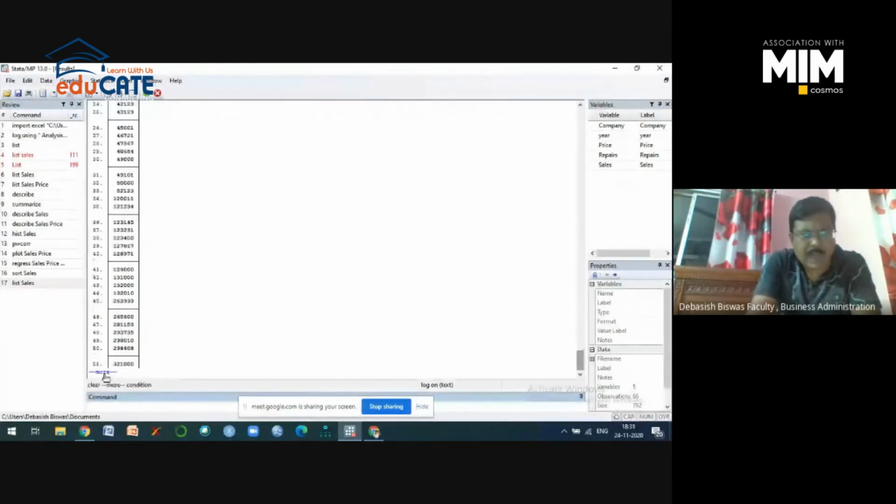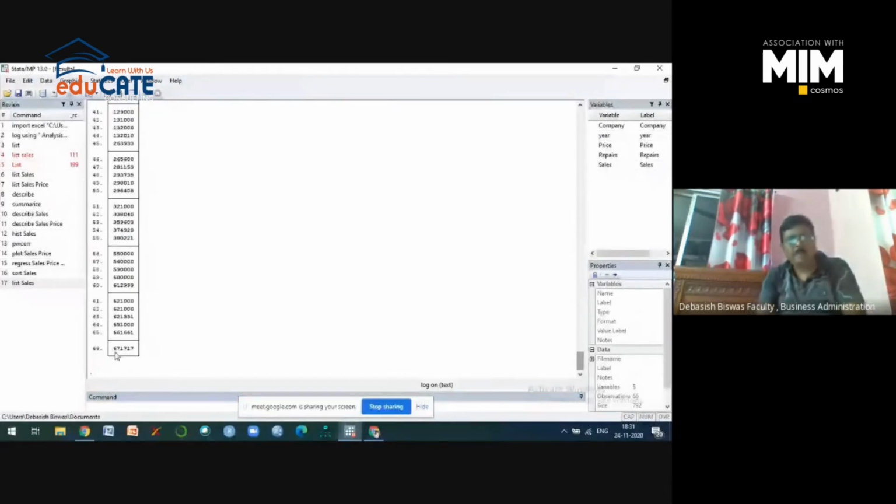The last value is the highest value, 671717. So that is the uniqueness of the sort command. When you give the sort command, the data will be arranged from the lowest to the highest order. In this way, you can use the sort command.